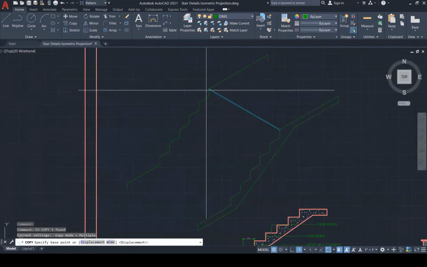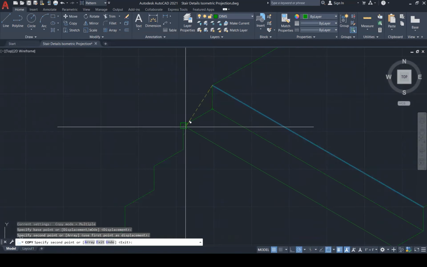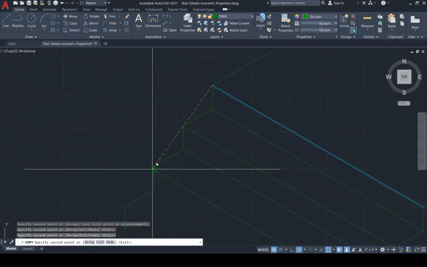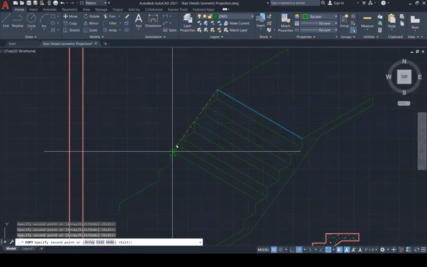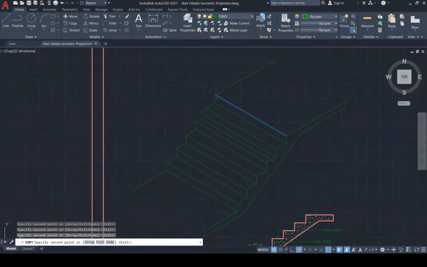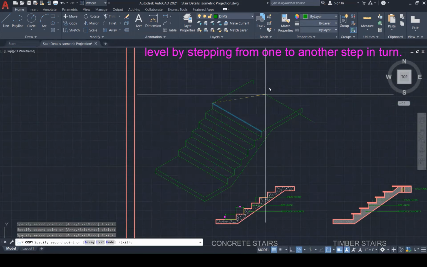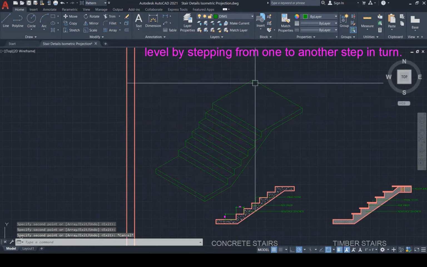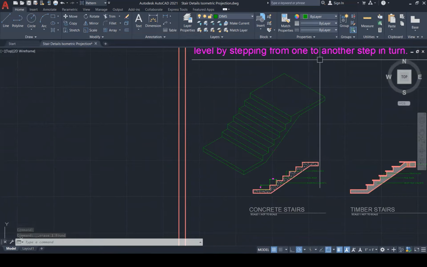Copy this one. So this is my concrete stairs.